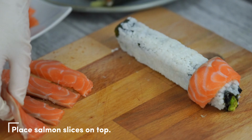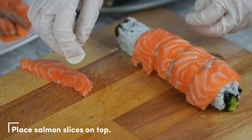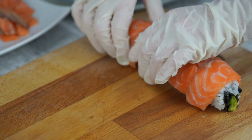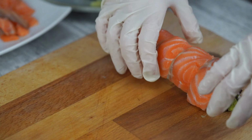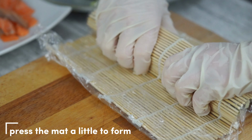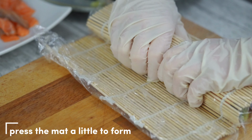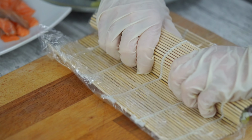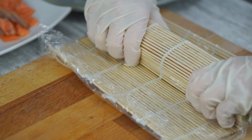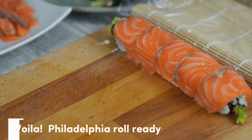Place salmon slices on top. Press the mat a little to form. Voila! Philadelphia roll ready.